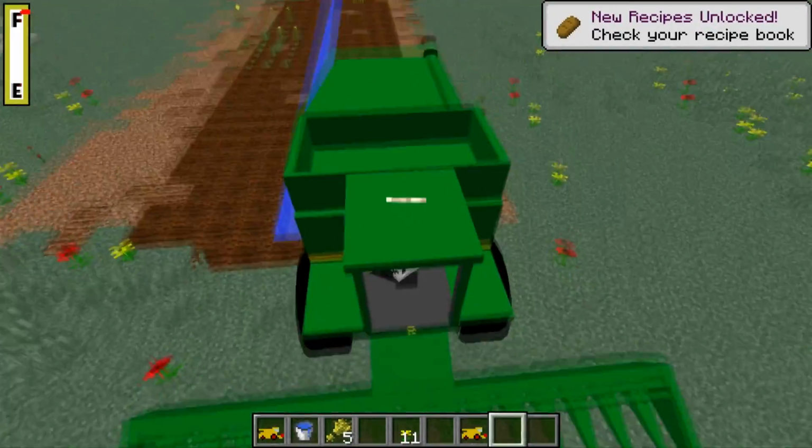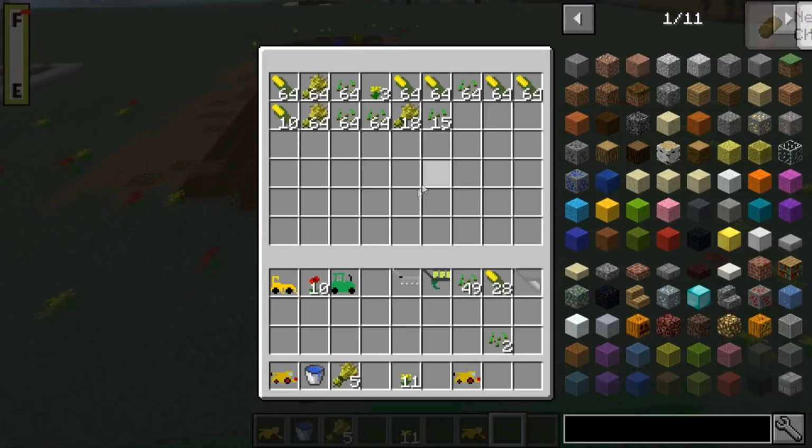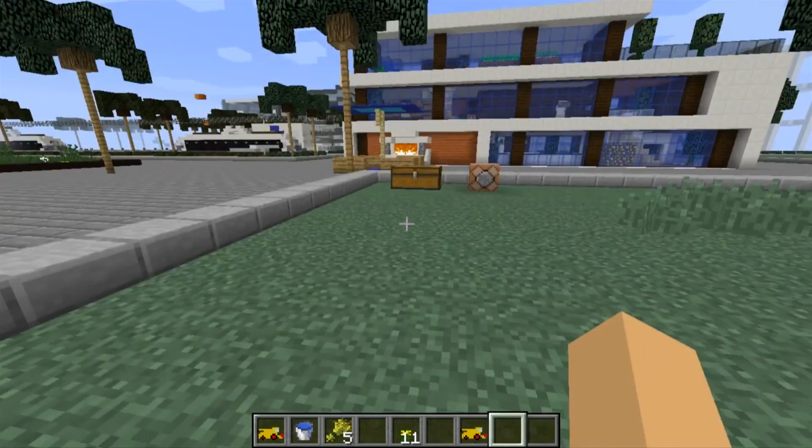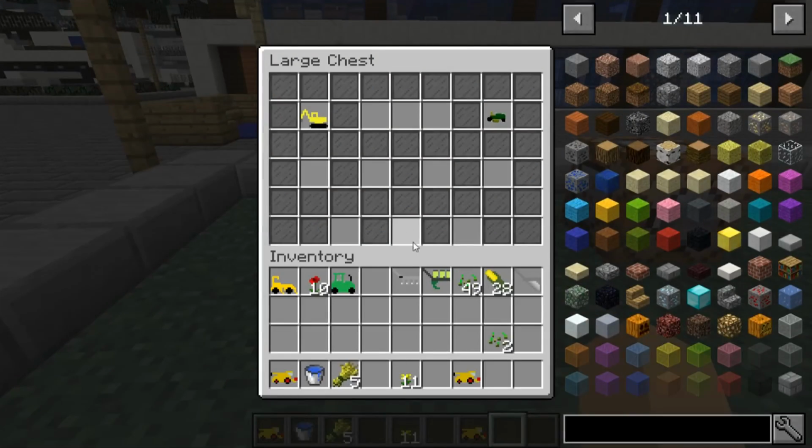So this is how you do it. Yeah, I got a lot of things. Great. Alright, so this is done for now. Let's move on. Let's put all the things. I have the grader and the tractor and the combiner.